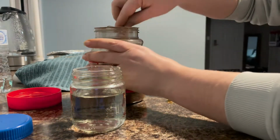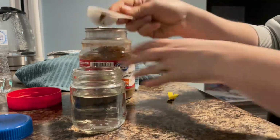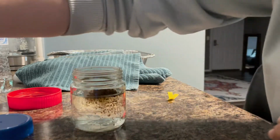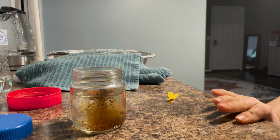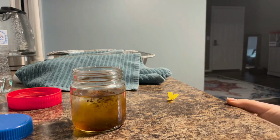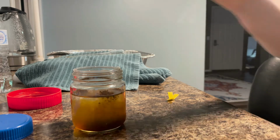And then I'll go ahead and add some instant coffee. So I have a tablespoon here. I'm not adding a full one. I added about a half to begin with, and I'll just go ahead and stir that up, let that absorb into the water. And it wasn't quite as dark as what I made my previous solution. So I'm going to go ahead and add a little bit more.